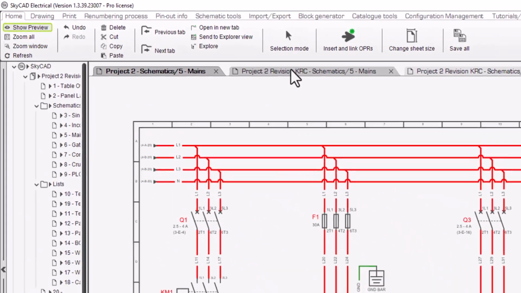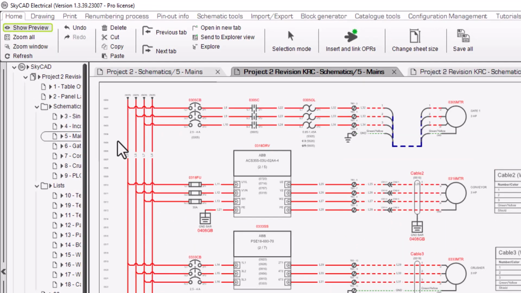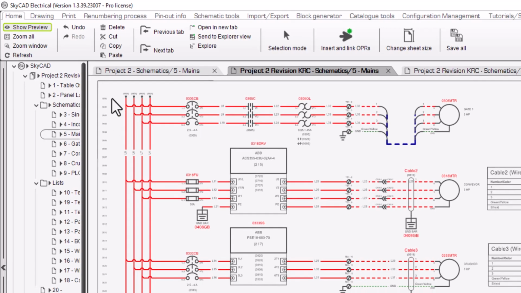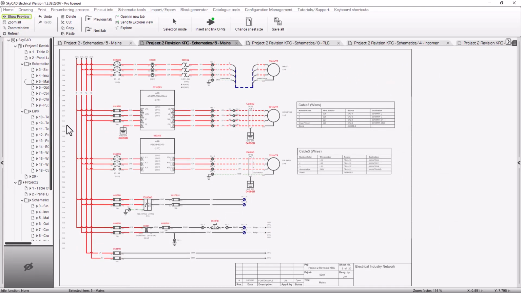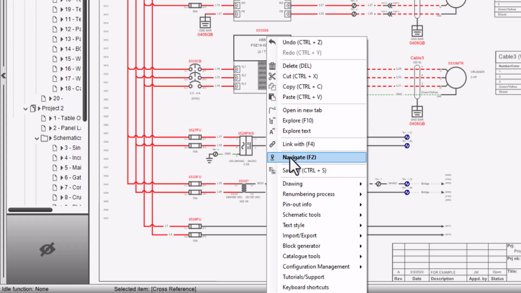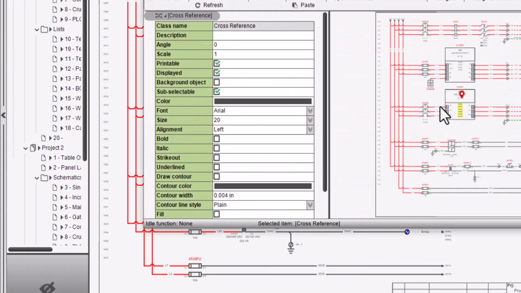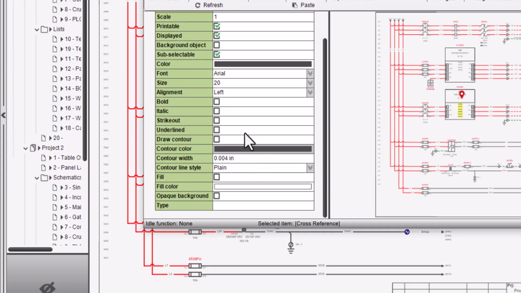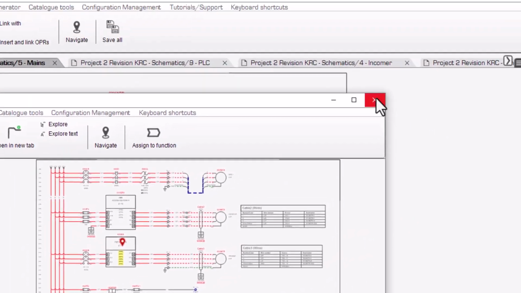Now I'm going to go over to the IEEE, and this one just has runs on it. This is most common for what I see on a daily basis of some of the panels that I work with. And if you take a look around the drawings and everything, it's pretty self-explanatory what this stuff is, and it's so great to be able to just click on something and hit explore, and it just gives you more information over here on where it's at.